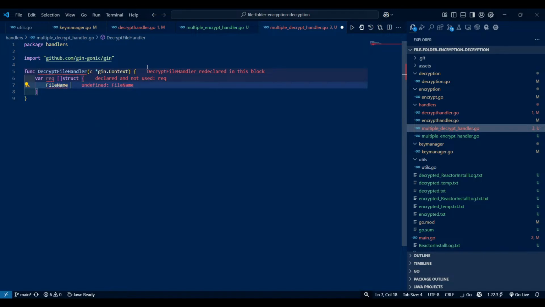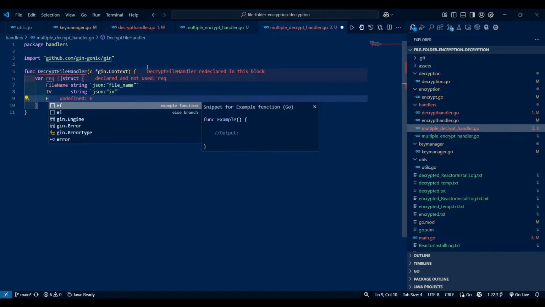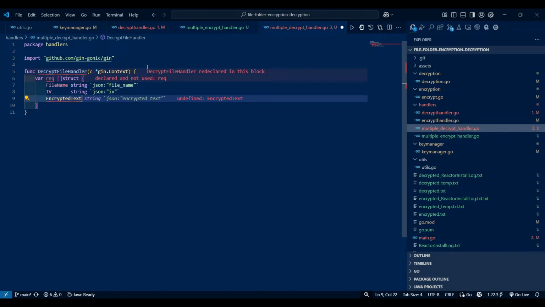File name string, JSON file name, initialization vector, encrypted tags with encrypted attribute tags.